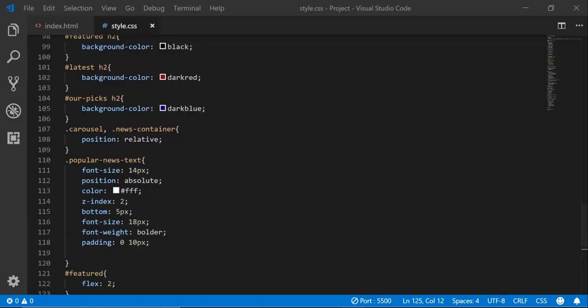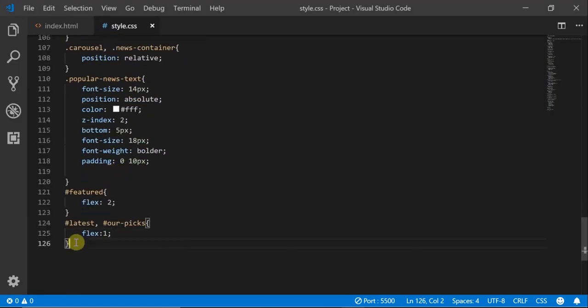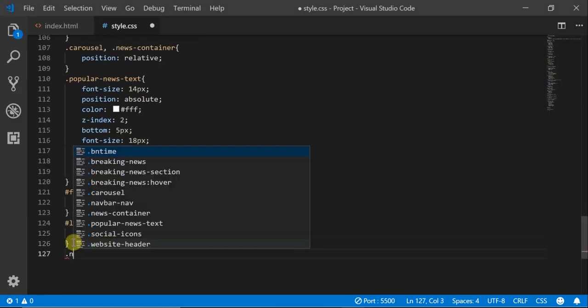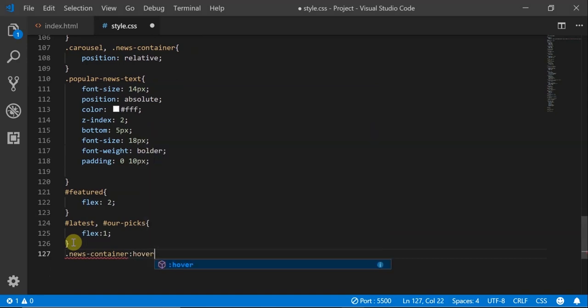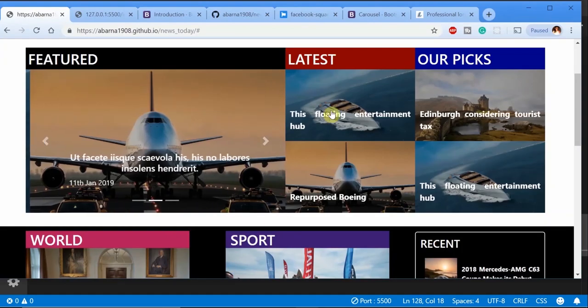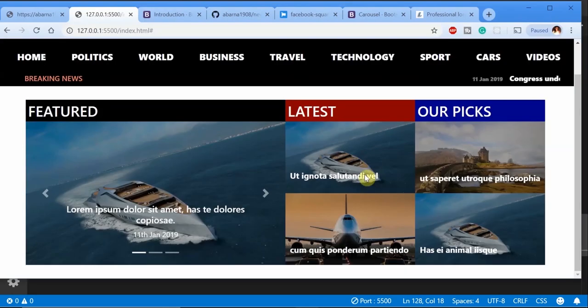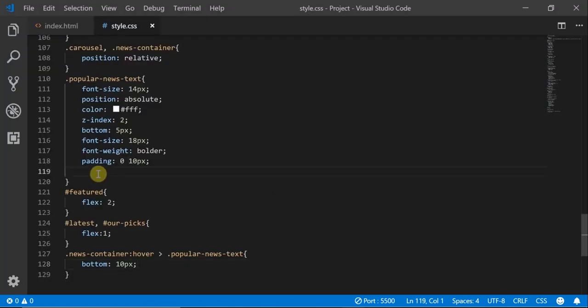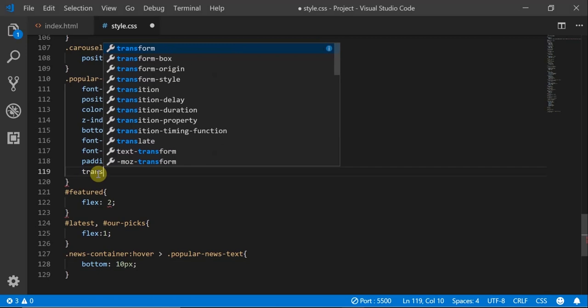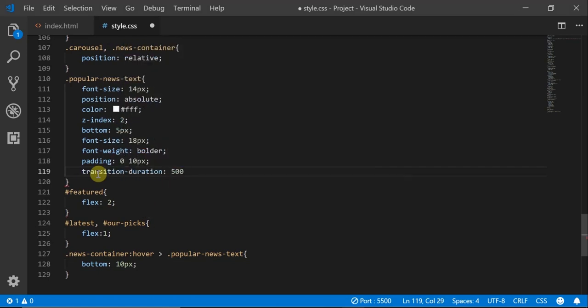So when you go here and hover over this, you can see the text is a little bit above, but it's just happening very abruptly. So let's go ahead and set the transition duration for the popular news text as 500 milliseconds, so the transition happens smoothly.